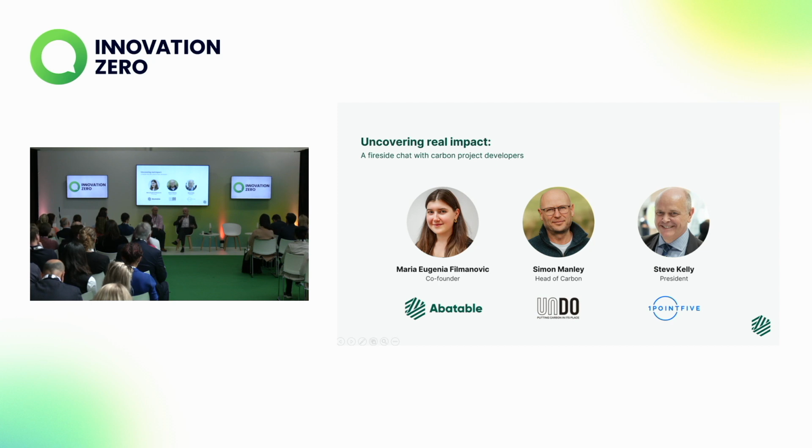And for policymakers, yes, there are hints of support. There's mention of DAC here in the UK and in Europe, but it needs to accelerate. It's falling behind. There are other jurisdictions in the world that are moving forward much more quickly and are going to swallow all of the investment. So if the UK and Europe want to be part of this solution, at least in terms of building the plants, then they need to get moving on the integration of removals into the ETS and contracts for difference for purchasing credits as well.